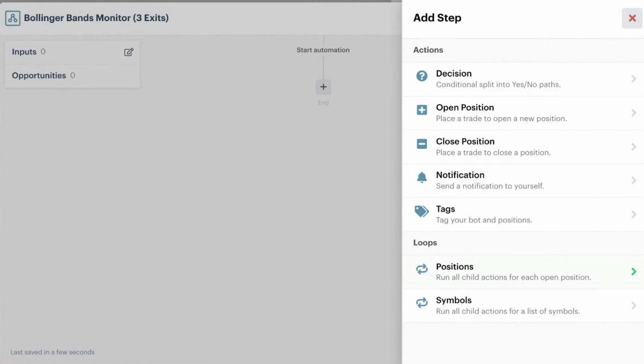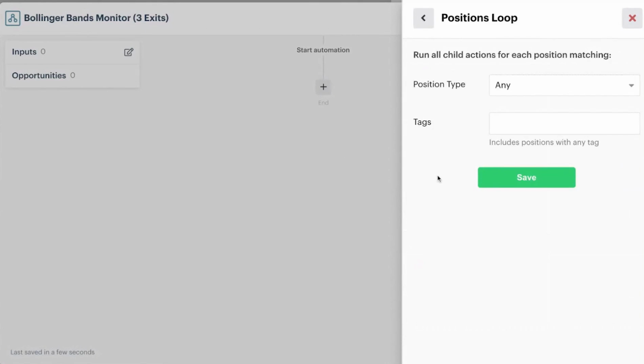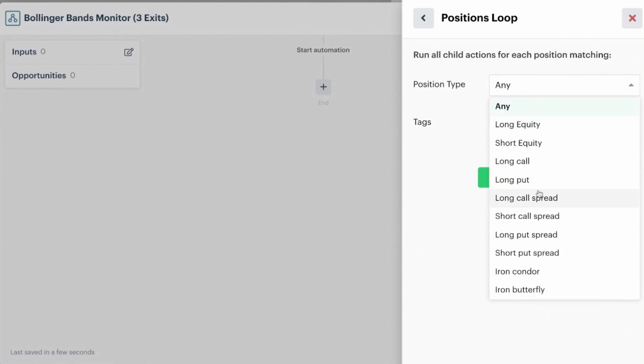So monitors are here sitting. They're like constant guard dogs for your positions. And as soon as the bot opens a new position, the monitors start running and start checking that position for you and running through all of the things that you would want the bot to do in that position. Now, inside of a position loop, you can tell the position loop to monitor any type of position that comes in. Like it doesn't matter, all positions come in. You can do that, or you can monitor certain types.